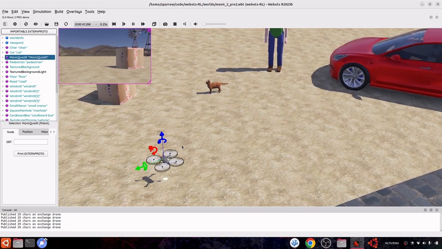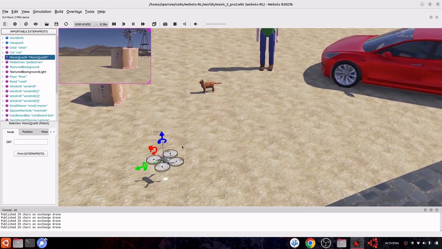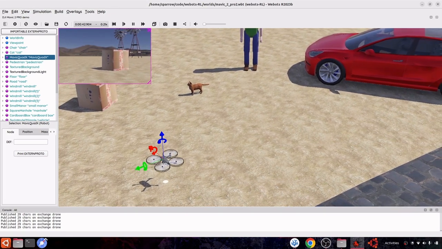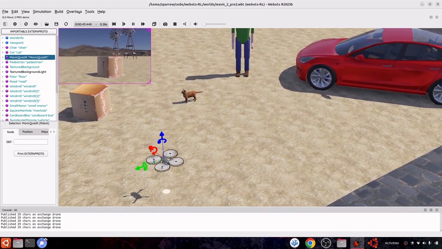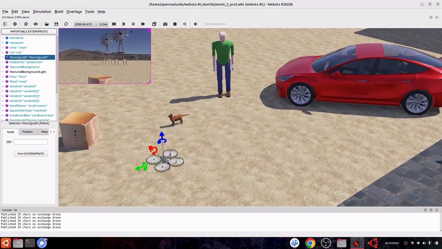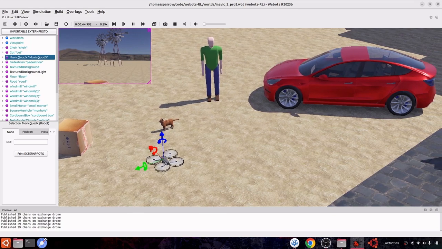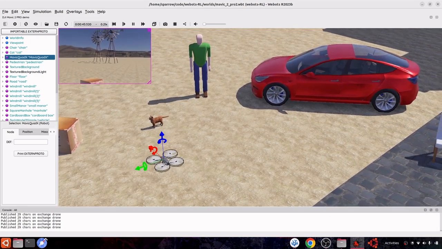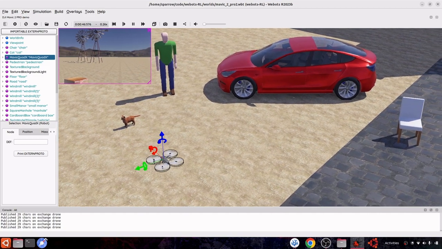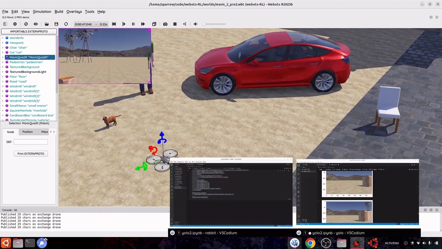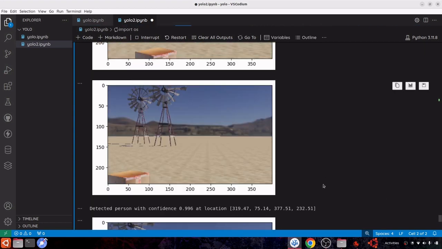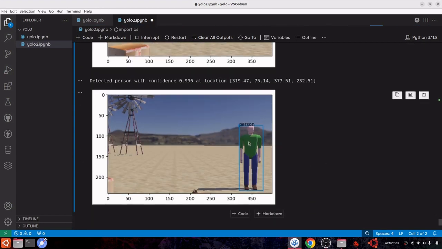We can try to increase its height a little bit to get a different view. We shall turn back a little bit, and look at it from a higher perspective. Let's see if there's any changes in the detection.